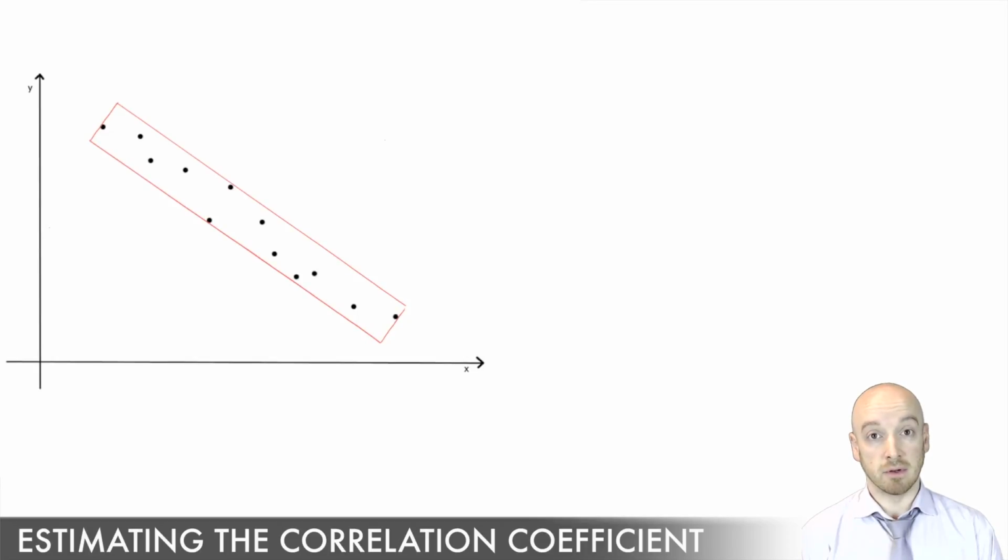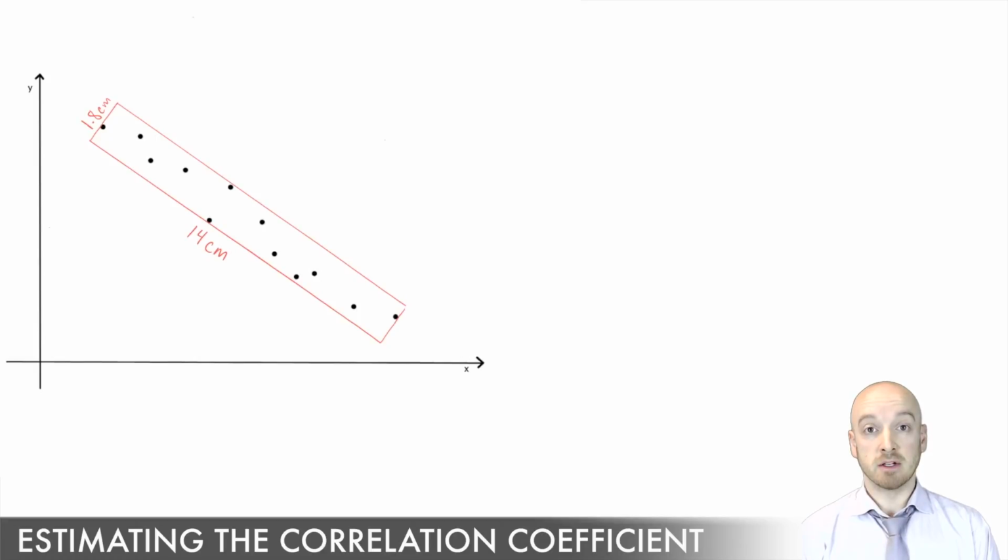Be really careful to try and do this properly. And that rectangle needs to be drawn as close to those dots in the trend as you possibly can. And once I draw that rectangle, I've got to measure those side lengths. The short side and the long side should match up when I measure if I've done a proper rectangle. If they don't match up, you can take the average or the mean of the two short sides for that measurement and the average of the two long sides for that measurement.